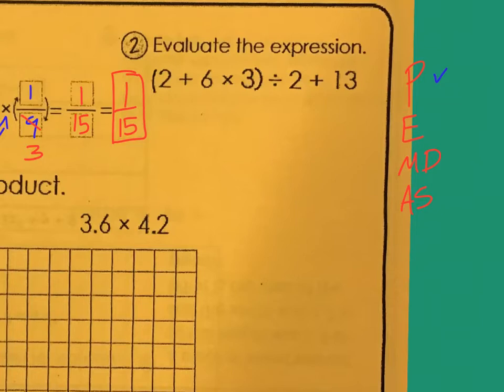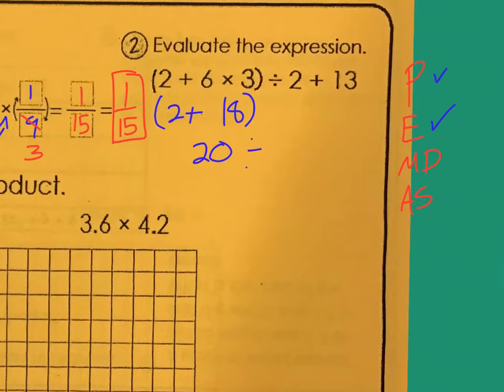And in that parentheses, I have add and multiply. Well, when you're looking inside the parentheses, you have to start over on the order of operations. So I'm not going to add first. I'm going to multiply because you always multiply and divide before you add and subtract. So this is where we're going to start. So 6 times 3 is 18. I still have the 2 plus 18, which is 20. So now I'm done with my parentheses. There are no exponents, so I'm going to check that off. Now, I got to bring everything else down.